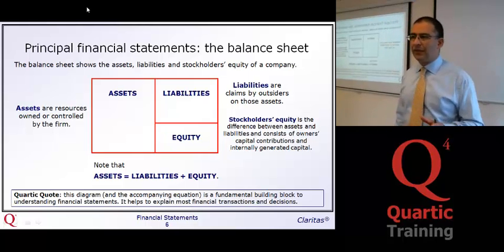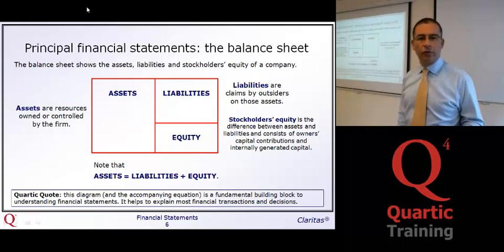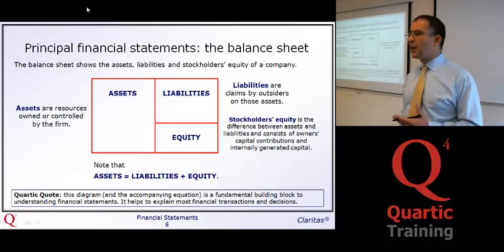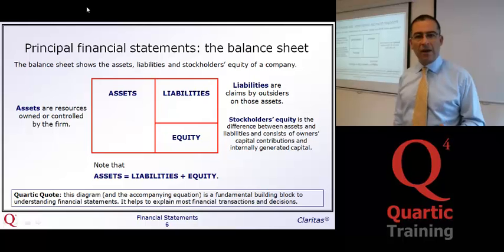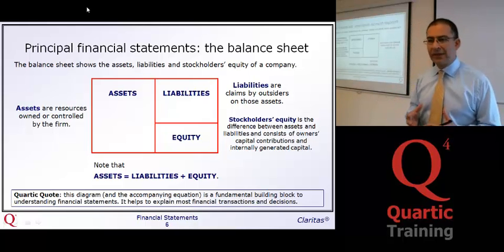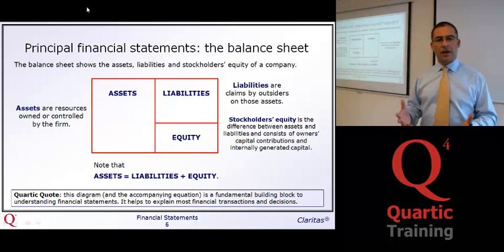Liabilities are all the negative things. So the company owes other people money. There could be a bank overdraft. There could be a bank loan, a longer-term loan. We've got what are called the accounts payable. So this is money owed to suppliers. We've bought some stuff that's now sitting in inventory, but we haven't yet paid for it. And so that's an account payable.